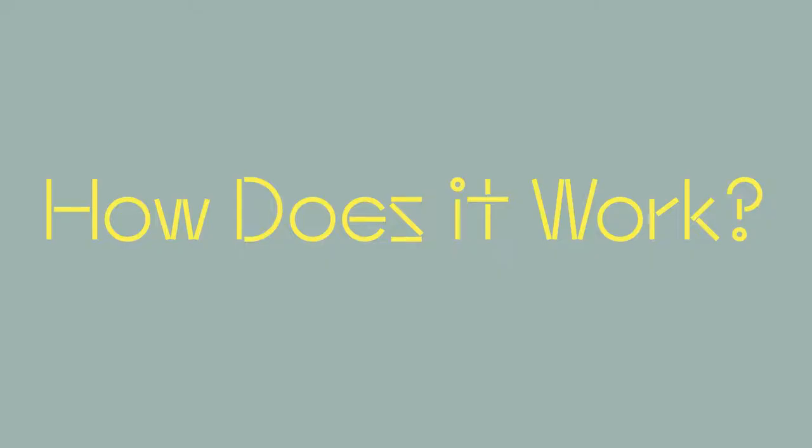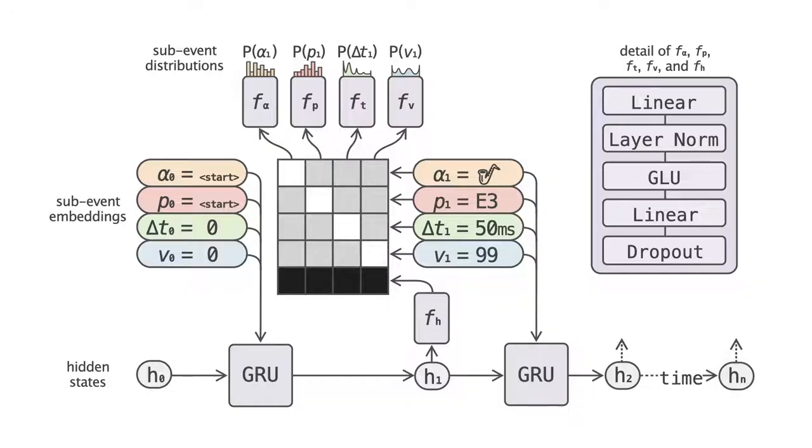So, how does it work? Notochord is a deep autoregressive model, like some previous MIDI models and other widely known generative models like GPT-3 and WaveNet. Here's a diagram. At the input, Notochord converts MIDI events into vectors of numbers. It then crunches these numbers through a differentiable function approximator with lots of free parameters, a so-called neural network. Vectors coming out the other end are used to describe a probability distribution, which assigns a numerical probability to any possible subsequent MIDI event.